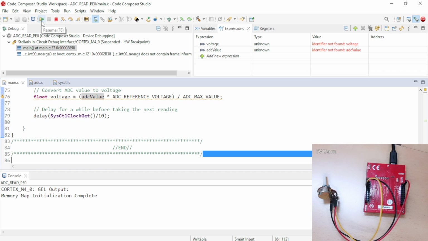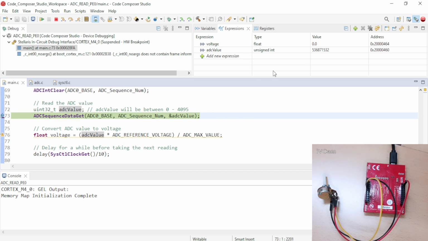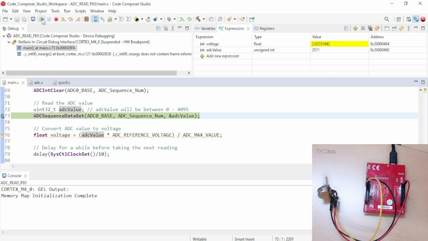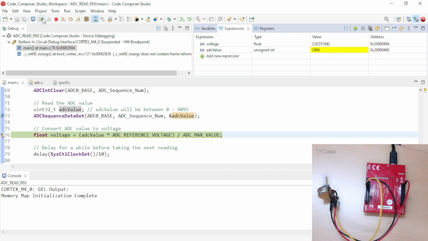For that, I can click Resume. Okay, so we have reached this breakpoint. Resume. So float value 0, resume. Now we can see the voltage value is 2.02 volts and the equivalent count value is 2511. Click again, so you will get the value of voltage.